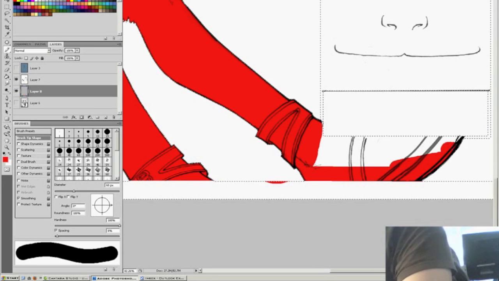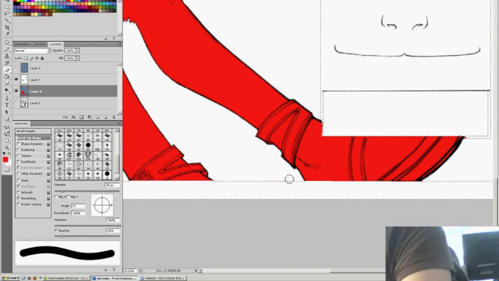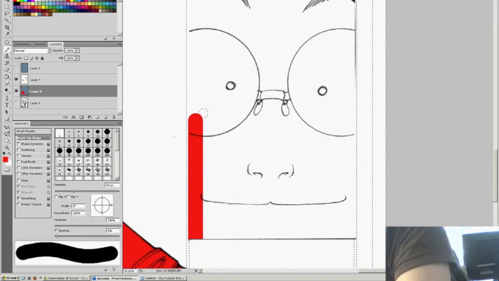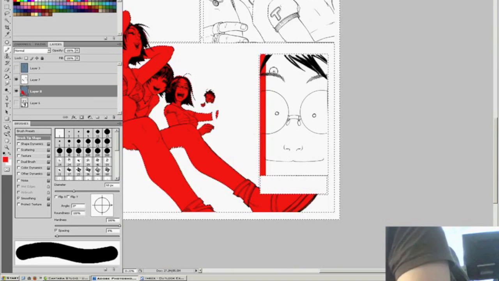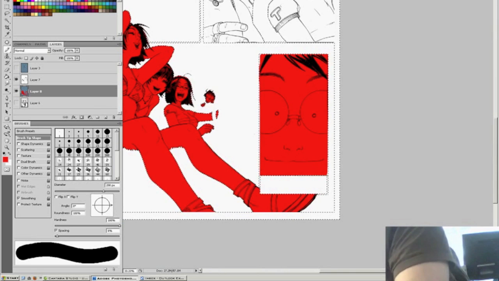Hold Shift for those straight lines. Shift, there we go. Erase any overlap, if anything. I do it in red so that we can see exactly where it is.